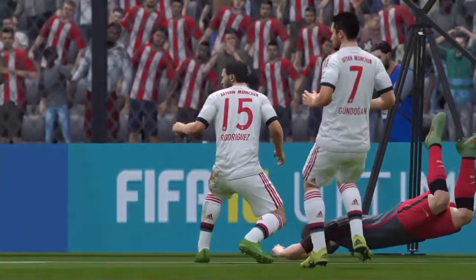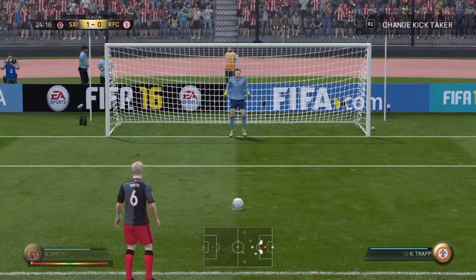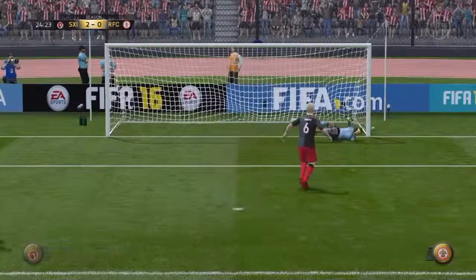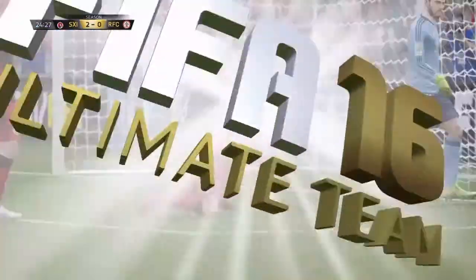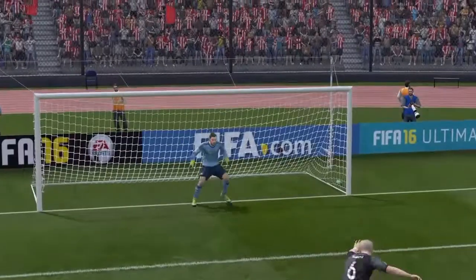He was just running on the spot there. Rodriguez, the offender. So Allen came through. He's got our highest penalties in our starting 11. And he scores at 2-0 for Smithies 11. Great start for this game. Still a long way to go though.